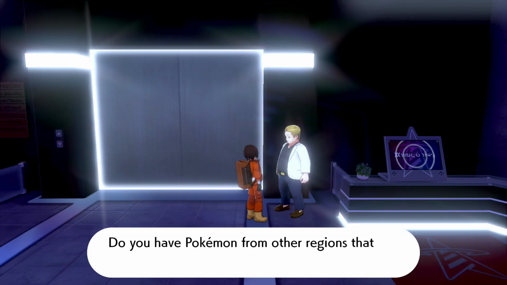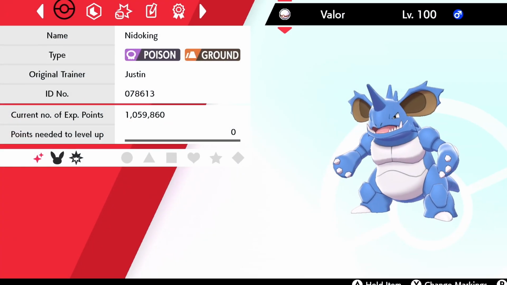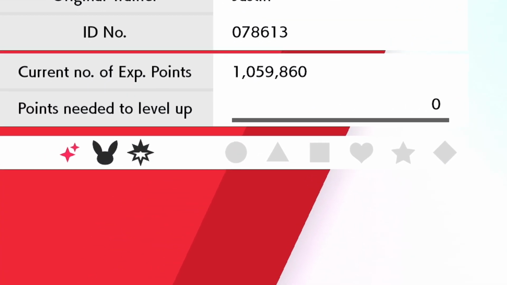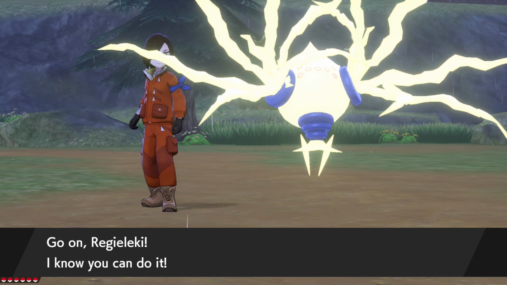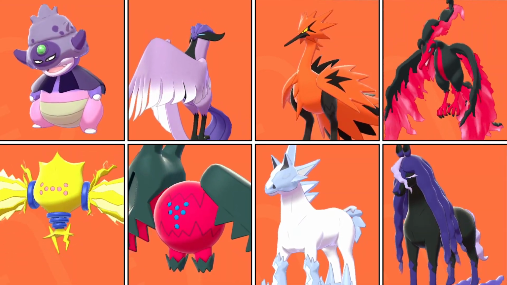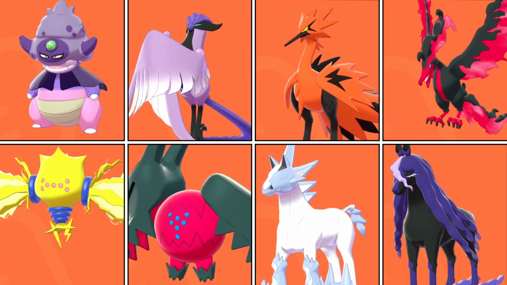Likewise, with the addition of the ranked battle symbol, you don't even need to catch the Pokemon in Galar to take it online. You just have to give it this symbol, and you're good to go, meaning that players with the DLC won't outshine others online. For the most part, anyway. Like with the Isle of Armor, there is a bit of a gray area to that. 8 out of the 9 new Pokemon are competitively legal, and are exclusive to the Crown Tundra, so they can be taken online with official tournament rules.